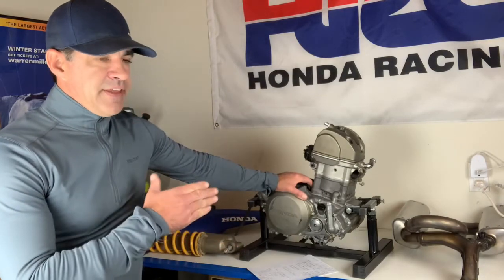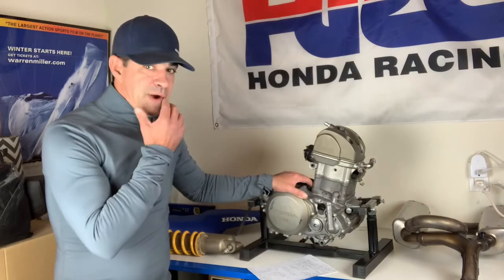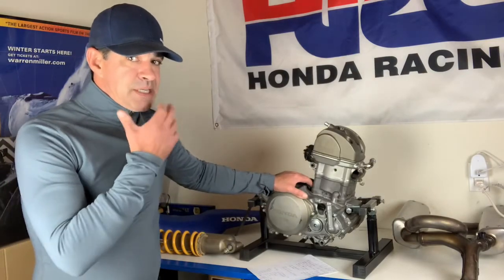So in the evolution of the CR, right, you've got 1973, the CR250 came out, and I would say the next milestone was probably '81, '82, development of the monoshock. Horsepower went from about 19 horsepower in 1973. So in 1987, the CR250 was running around 35 horsepower. So from 1973 to 1987, the horsepower went from 19 horsepower to about 35.